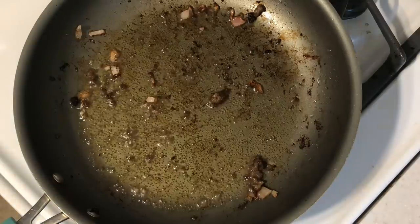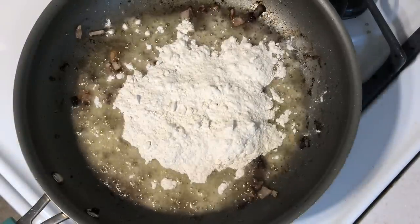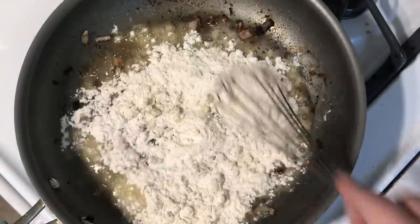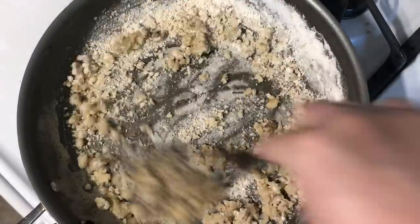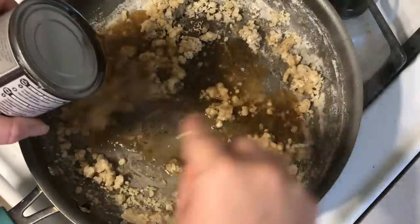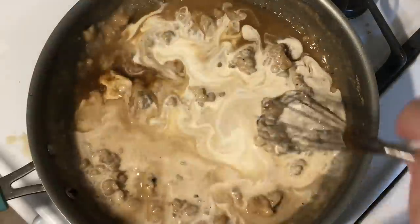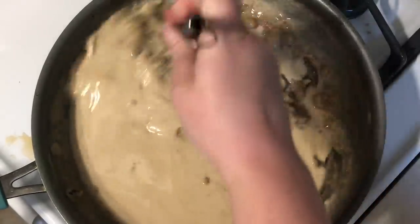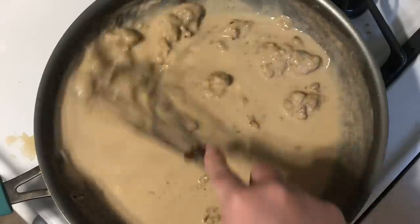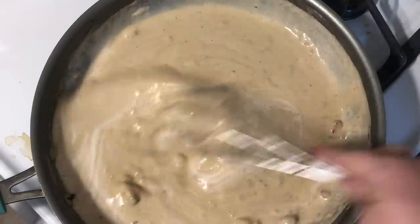For the gravy, you don't add any other fat source — just keep the grease from the meat. Sprinkle in some flour and stir to absorb all the grease. I was lazy and didn't measure my flour, which messed up my gravy a bit. Then add beef broth — I had to improvise with water and a beef bouillon because I added too much flour. Stir in some heavy cream and some mustard and Worcestershire sauce to tie in the flavors of the meatballs.